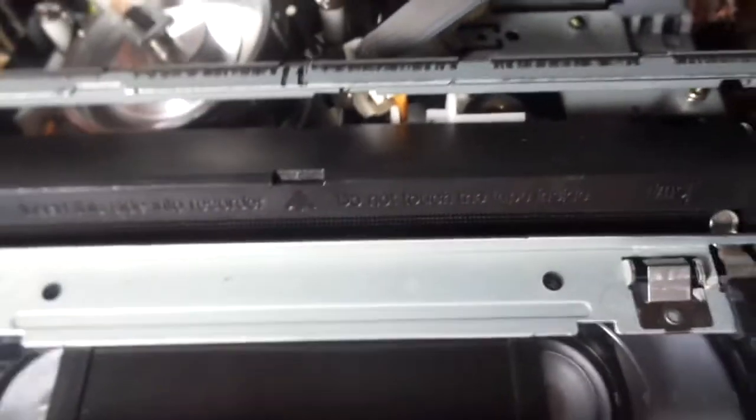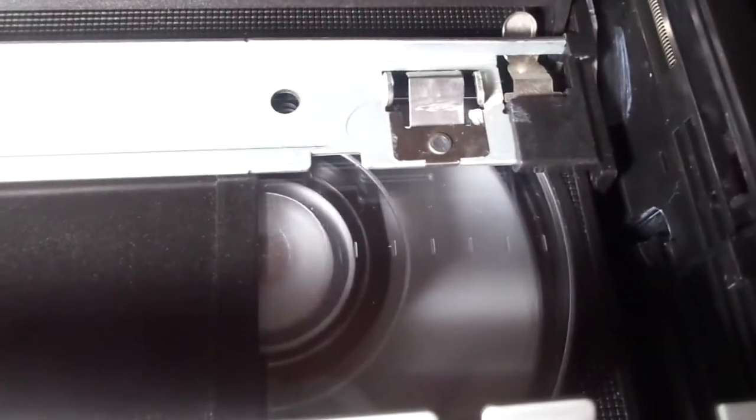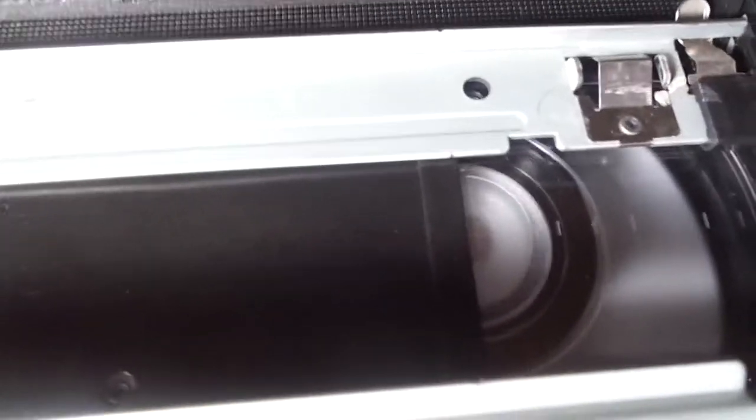But I can make this VCR quieter if I press rewind, then fast forward again. Now it's not gonna make a loud noise. What the hell? Oh, it's nothing. Sorry about that, there was a bug on the floor. It's fast forwarding at okay speed. I have seen faster, I have seen slower.